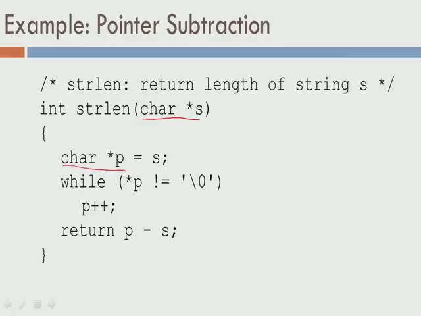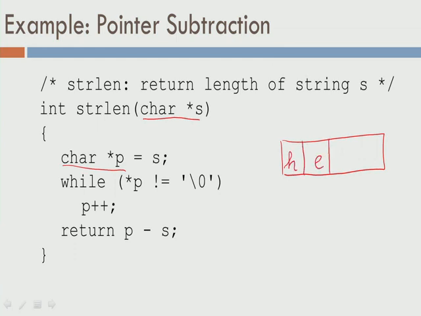There are two pointers here, one called S and one called P, and this is a function called string length, strlen. Given a string, it tries to find out the length of the string. Let's see what a string is in C. I will do this in more detail later, but a string in C is just a sequence of characters followed by a special character called \0. For instance, let us say I have a string called hello, it will be stored in this form.